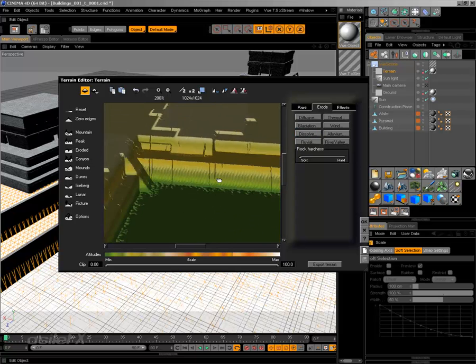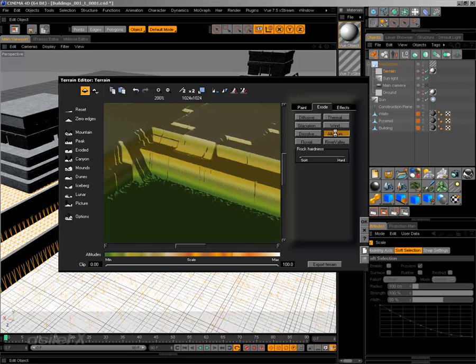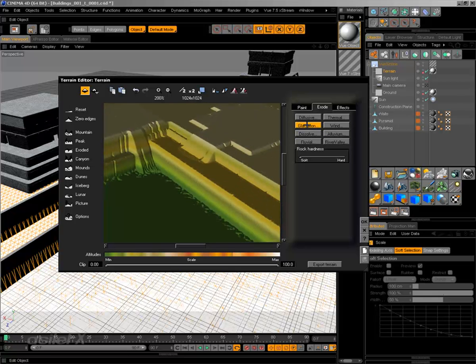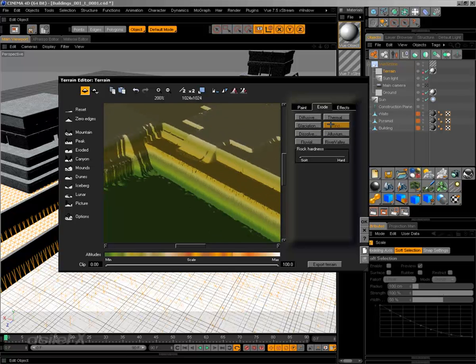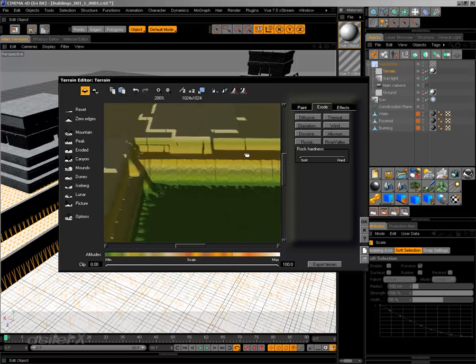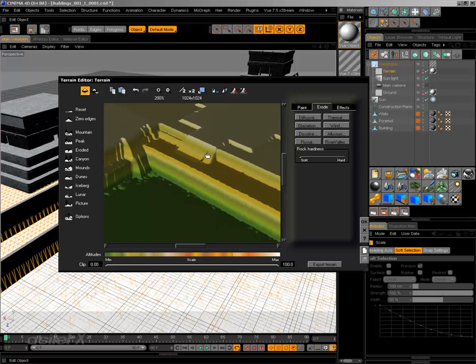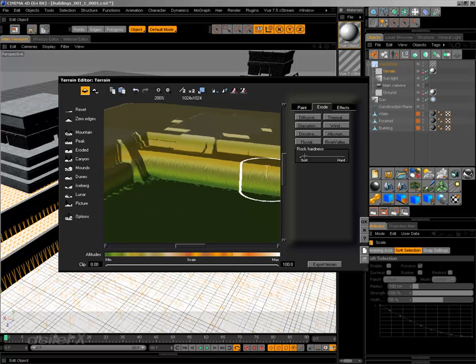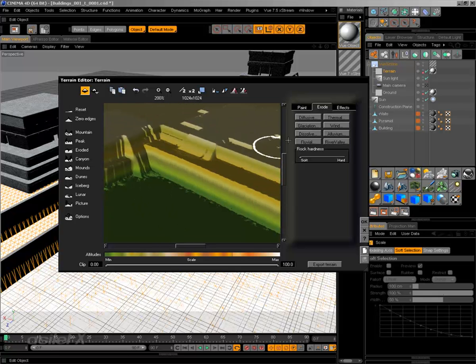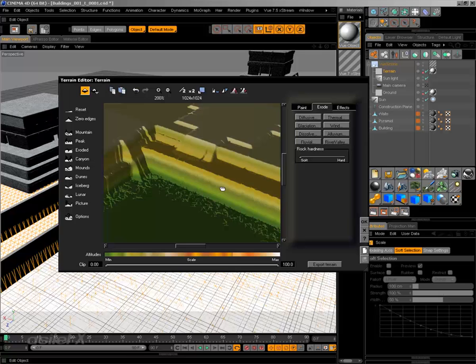But we could add some nice cracks in there if we wanted to. And you can really just do what you want with it. Paint on it if you want to. I'm just going to do some simple effects here.